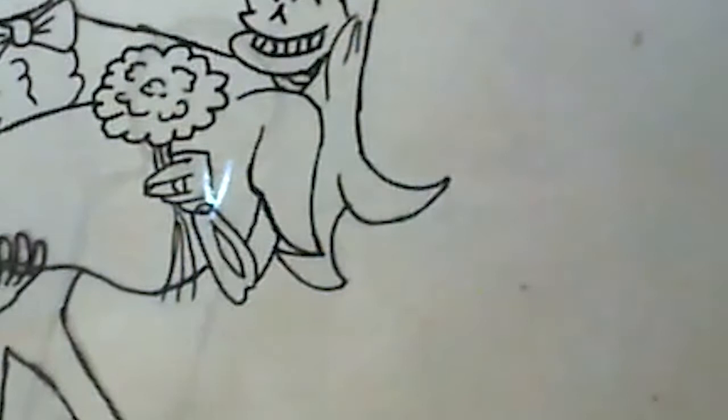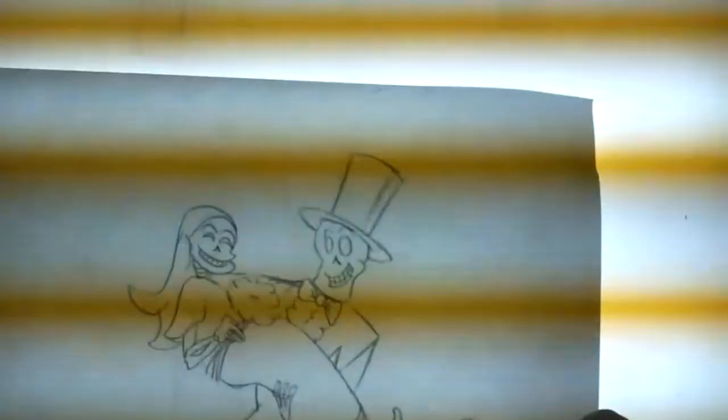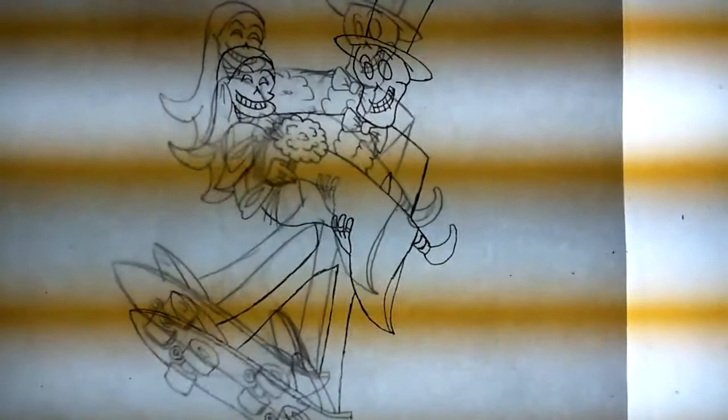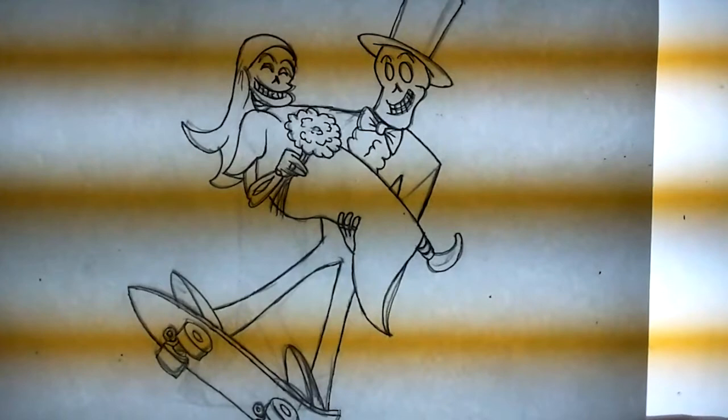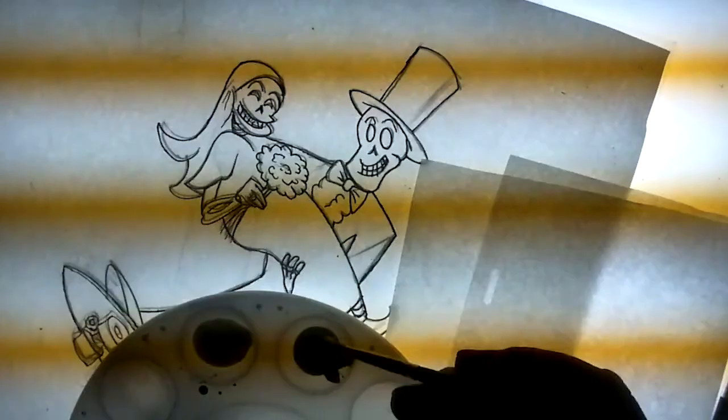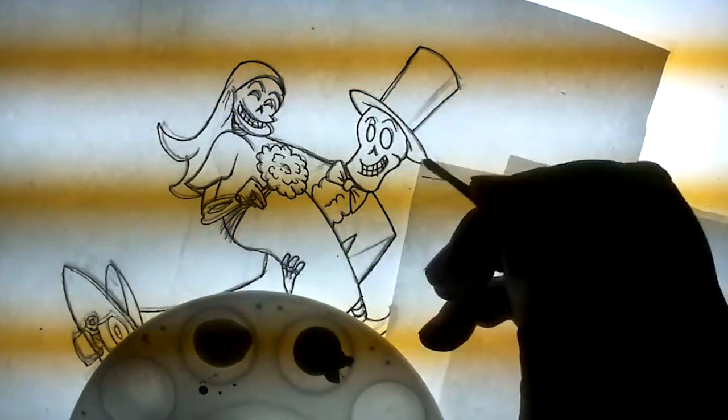Okay, so this is my Koh-I-Noor pen, a Rapidograph pen right there. And so once you've got everything inked, you flip over the drawing and you're going to paint on the opposite side from what you inked on. So I have a bunch of different paints here.